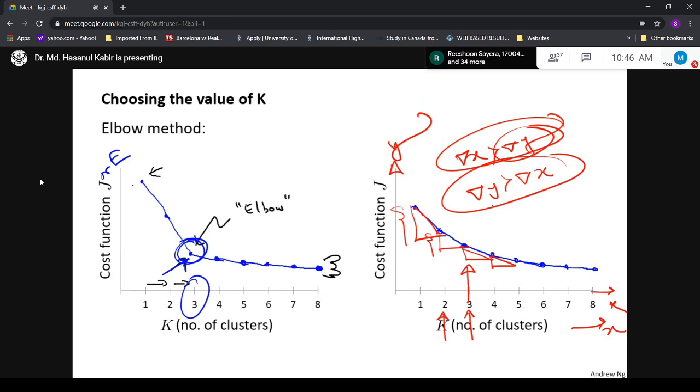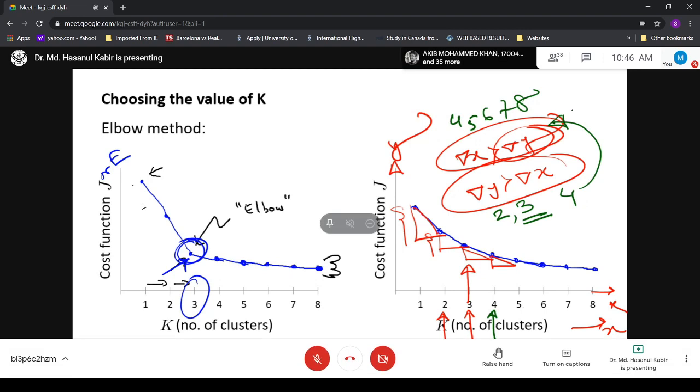You see that del y, the change in y, is greater than the change in x, yes or no? Yes. Even for the point 3, the change in y is greater than the change in x, right? But once you have gone to this particular point 4, you see that for 4, 5, 6, 7, 8, the change in x is greater than the change in y. But for 2 and 3, the change in y is greater than the change in x. So where is your elbow point? 3. Because after 3, if you move to 4, it goes to that condition.